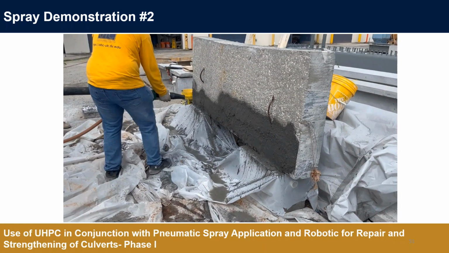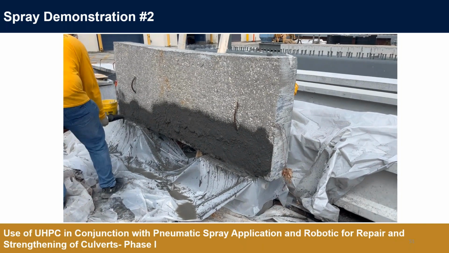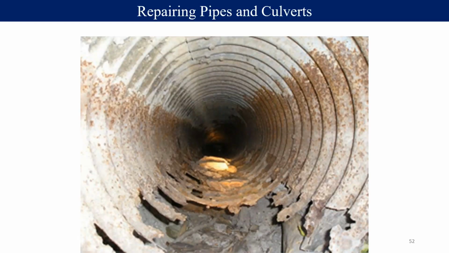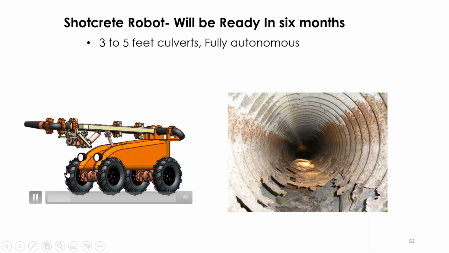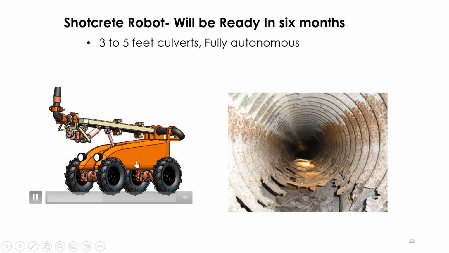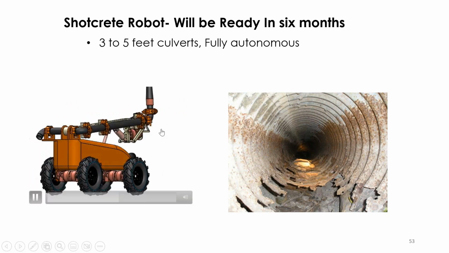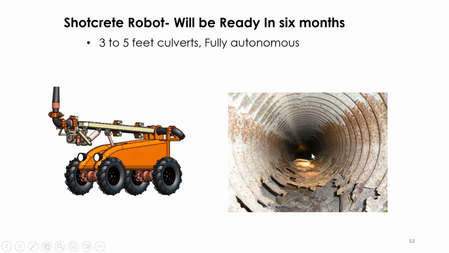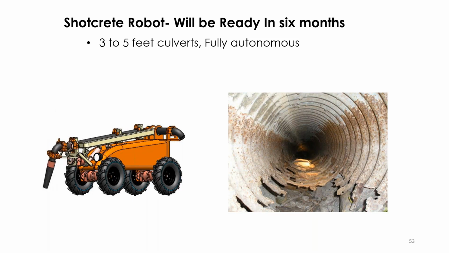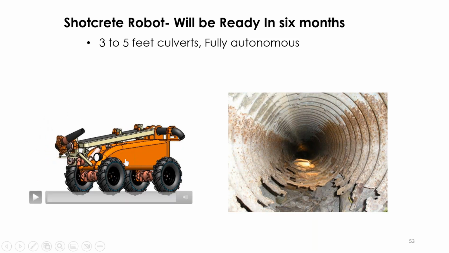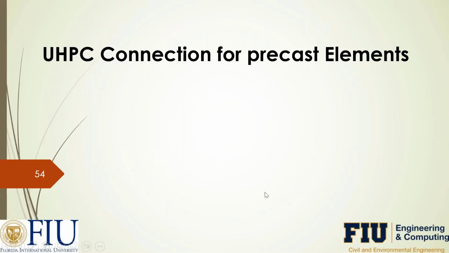It took us time to solve the problem of the clogging of the fibers in the hose. We have developed a machine. This is a drawing, but we have not built it yet because of the cost. The idea is that you send this robot inside and spray the UHPC, for concrete pipe or steel pipe, especially a corroded steel pipe. This could be a very good application. Again, we have designed it, so it's ready to be built, but because of the expense we have not built it yet.